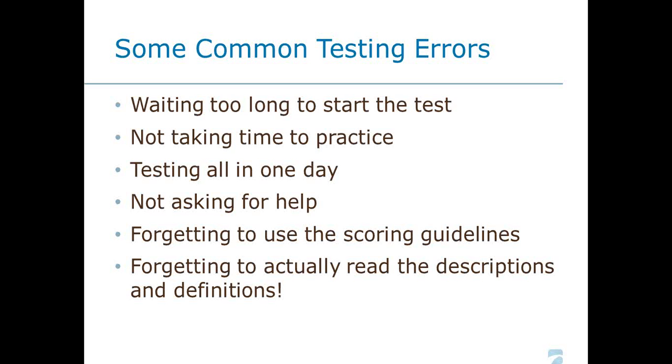And then also forgetting to use the coding protocol, which he outlined before, and that includes looking for disconfirming evidence, and also forgetting to use the guidelines that we give them for scoring. And really forgetting that reading the descriptor and the definitions is a very important piece as you weigh your evidence to decide what is that range. You have to really consider what the description and the definition are telling you to look at.